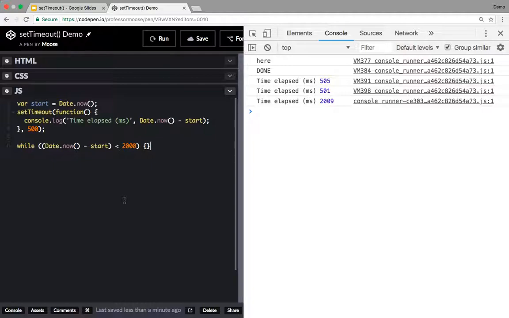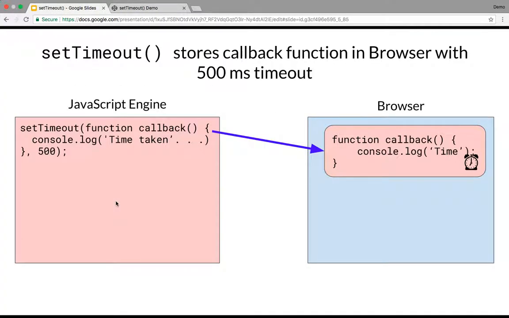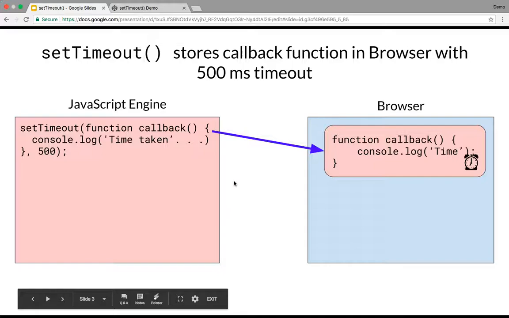This is a good example of what might happen with setTimeout, where the timeout we're giving to the function is a minimum and by no means a definite guarantee of when our callback function is executed. The reason for this is really JavaScript's single-threaded nature. In JavaScript, only one piece of code can execute at a time, which computer scientists call single-threaded. And in order to be able to do things like running a timer without blocking all of JavaScript execution, the JavaScript engine in our browser has to coordinate with the rest of the browser in order to do that waiting.